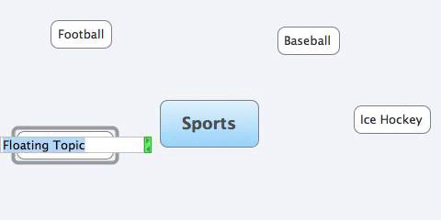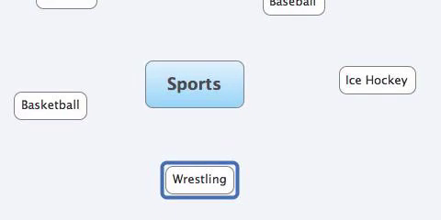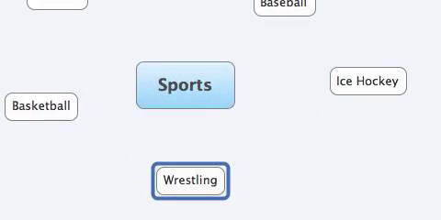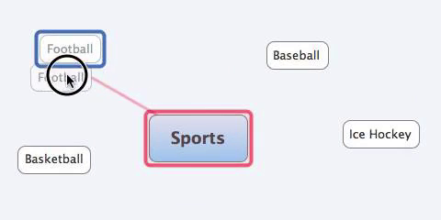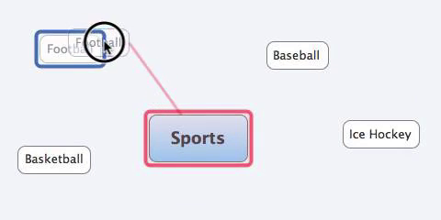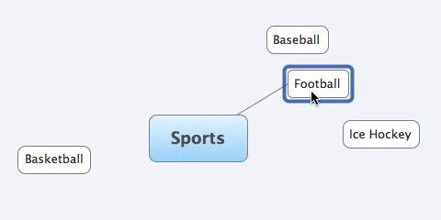Just double click again, and you're creating a new bubble with the name in it. Go. Now, just for clarification, I double click, create the bubble, double click again to change the text, and then I hit return once I have the correct text in. So I have my 5 sports here, and to link them to the sports, all I have to do is click and start to drag, and look at that. It automatically wants me to link that to the main topic. I let it go and it jumps it into a defaulted place.